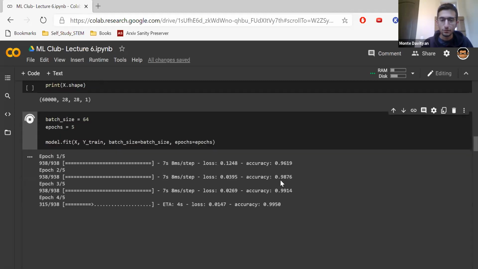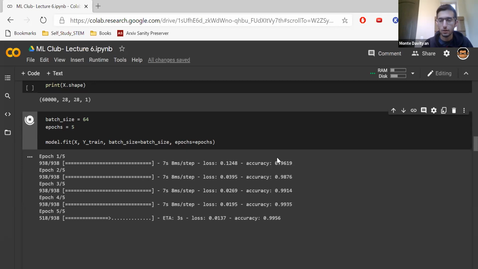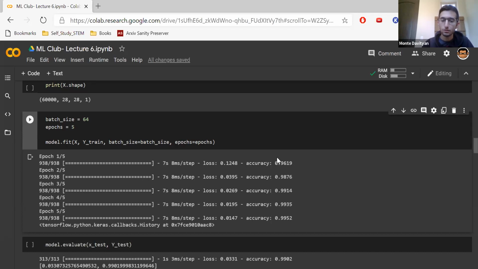And now this is the reason why the convolutional layer matters, why we care about it. You might be thinking, okay, it's so expensive, why would we even use it? Because it's so much better, because we're getting so much better accuracy. If you remember, in our regular neural network, after 5 epochs, we got to 97% accuracy. We got to almost 97% accuracy in the first epoch. And as you can see, in the last epoch, we got almost 100% accuracy, 99% accuracy. Almost perfect, pretty much perfect.